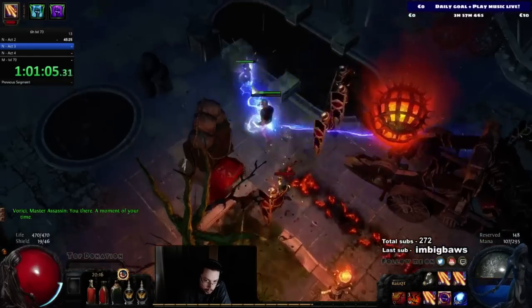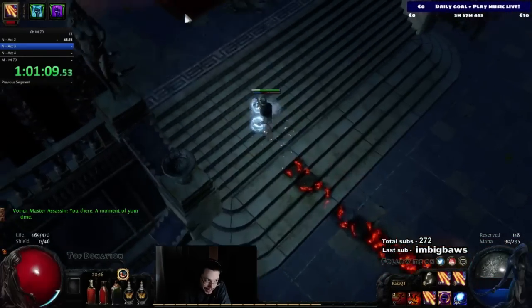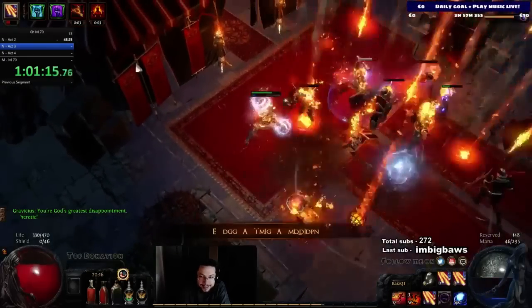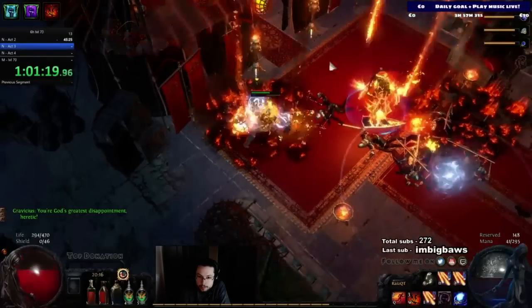Especially if you are physical based. He has Molten Shell that does a ton of damage and casts Flammability. With two of those things, even with a Ruby Ring, you can just get one shot. And he's got some pretty nasty ignites, obviously, also with the Flammability.